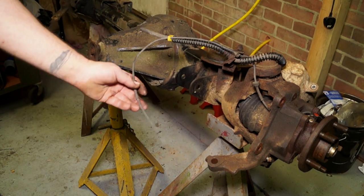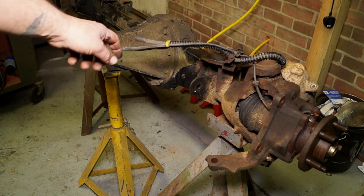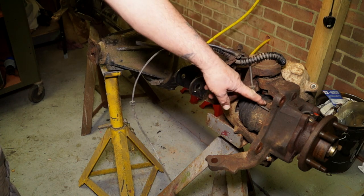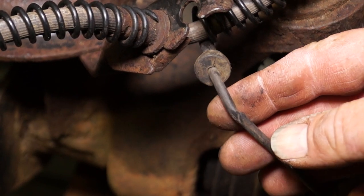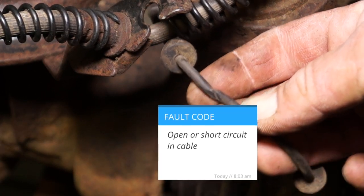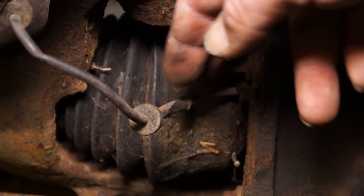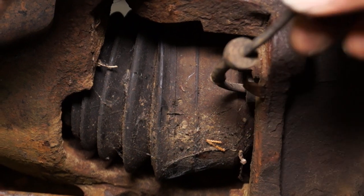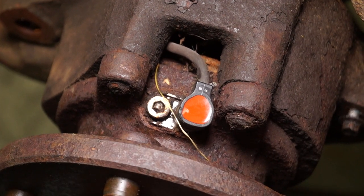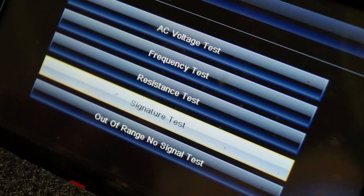The problem comes when you have something where the plug's ripped off and you have a break in the wire. If you do have an ABS sensor problem, it could be the cable. You can see with this one it has been damaged — I don't even need to test this, I know that this has already been sheared inside. It lives in a hard place — it's right next to the CV joint on the Discovery 2, and you can see how the cable's bent around, which is not brilliant. So on occasion, if you're doing a vehicle inspection, check to make sure the cable's all right.